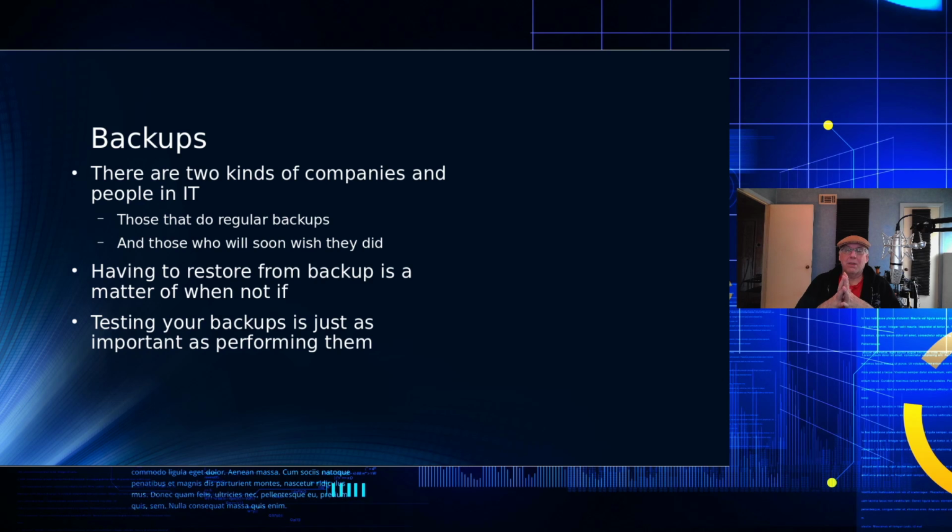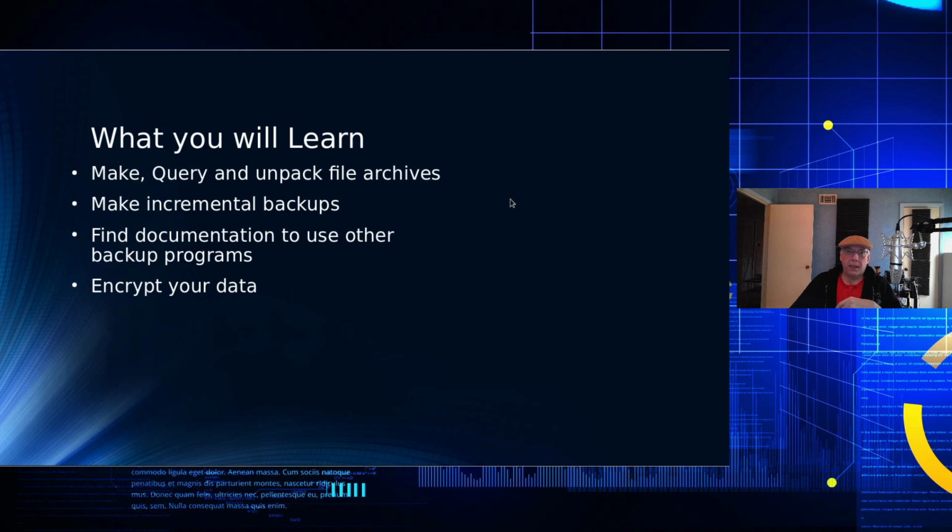Make sure that there isn't a problem with the media that you've generated. Tape drives aren't used all that much today. There's probably still some in use, particularly with some of the robot libraries, but most of the backups today go to disk. And it's important to check that, because the drive can go bad in the middle of a backup and not report an error. So that's just as important as performing the backup.